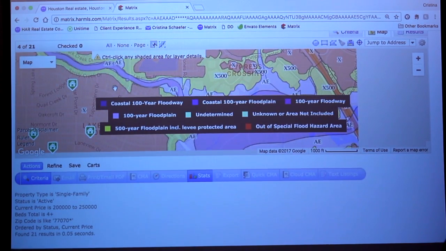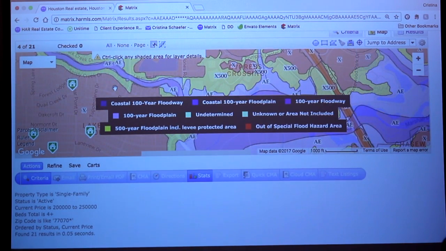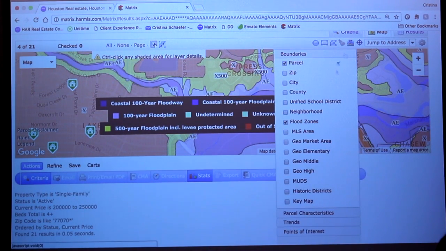The next question that I usually get is, well, is that up to date? Well, this is the most up-to-date FEMA map in existence, okay? Now, if FEMA updates it, it will be updated here. That's all we can really do, is get the most up-to-date information, okay? So just be aware of it. You have it here. Check it out, and know that it is the most up-to-date, and if they update, we'll see it reflected here.